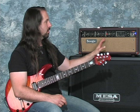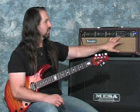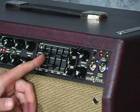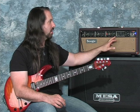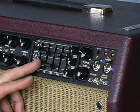And then the thing I didn't talk about before is the EQ. Now the EQ is an essential part of shaping the sound in channel 3. Now what you're going to do, starting with the left, is you're going to roll in some of the bass that you took out over here. So it's a different sort of low end. It's still tight, but it makes the bottom just really full. So you take out any flubbiness with the bass control, you add in low end with the low fader over here.